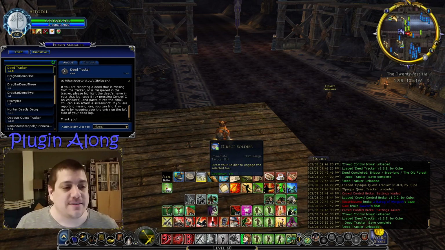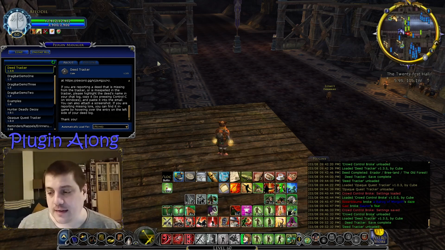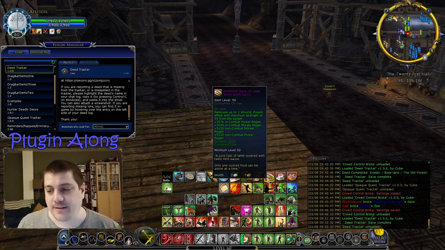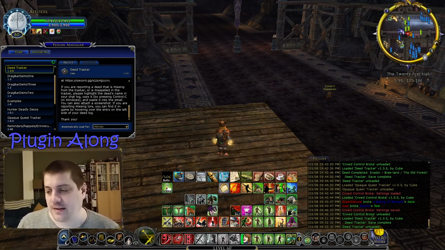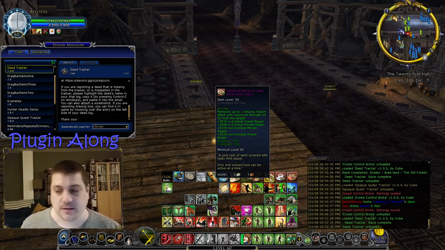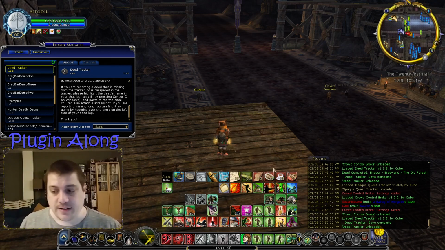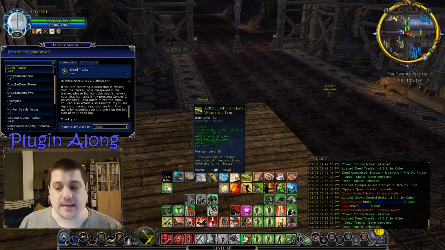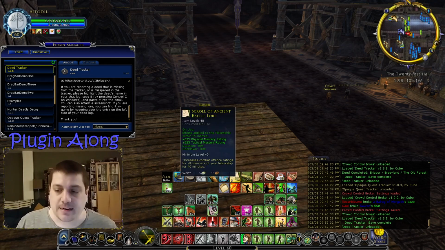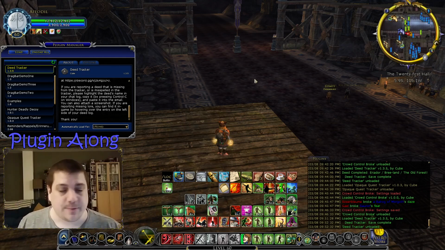Oh yes, Little Redhead points out, don't underestimate the importance of foods. You can see right here in my top bar, I've got my cooked food and my trail food and my fortifying food and also Bjorning honey cakes, the effect of which stacks with cooked food, even though they share the same cooldown. Don't be afraid to have those running all of the time. And once you can get a scholar to give you the warding lore and the battle lore and get some hope tokens in there, these definitely help offset the deadly difficulty part of things.